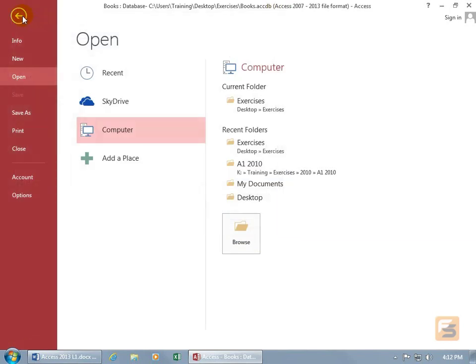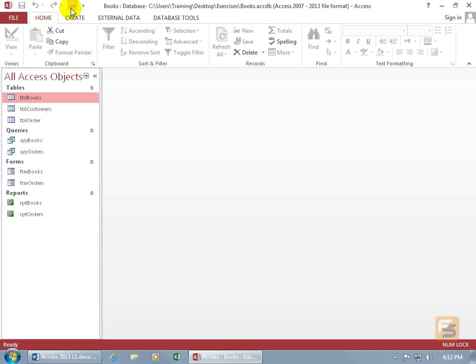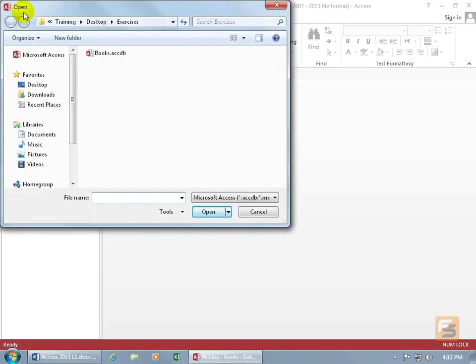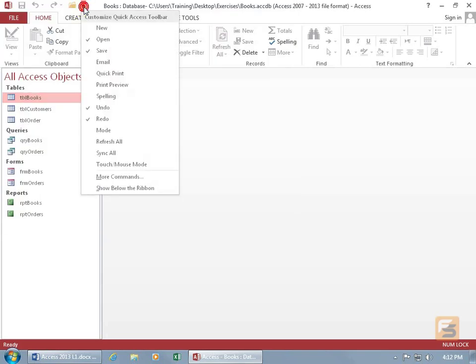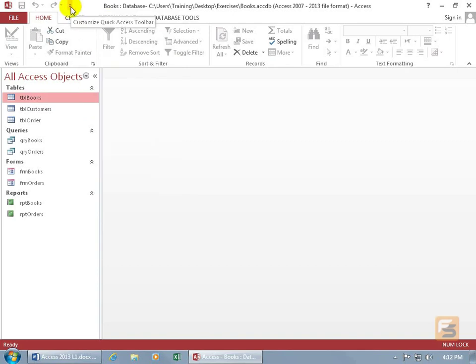You can see it says Open. Let's go ahead and close out, click on Back to go back to the front stage, whereas you just have the Open command right there. It opens up the open window. Cool. Let's go ahead and click Cancel. And then to add more commands, you can click on the drop-down arrow. And if you don't see it here in the list, you can go ahead and go to More Commands, which, by the way, if you add it, you see how it's been checked here. If I go ahead and select it again, it removes it or it unchecks it.